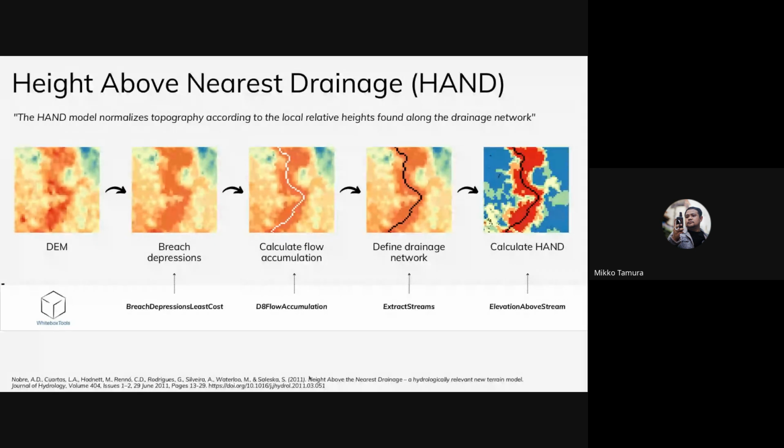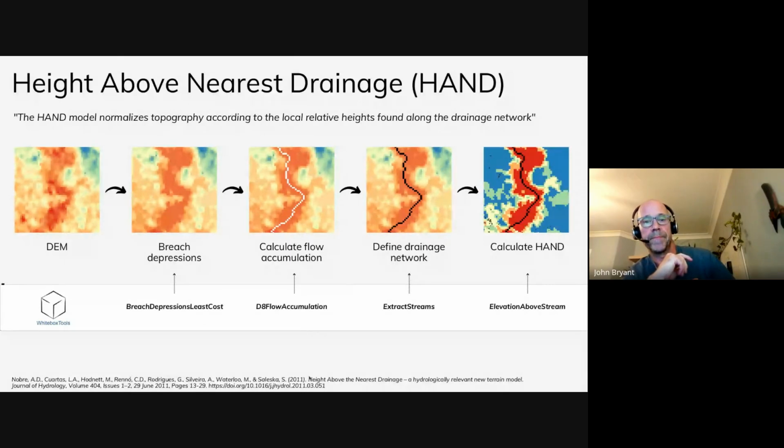How does the elevation work in areas between two streams if the streams are of significant elevation difference? Interesting question.